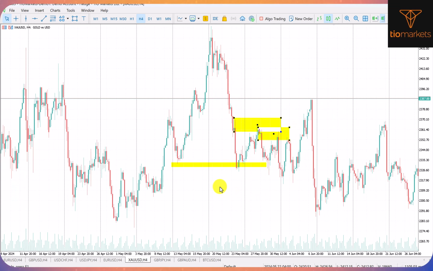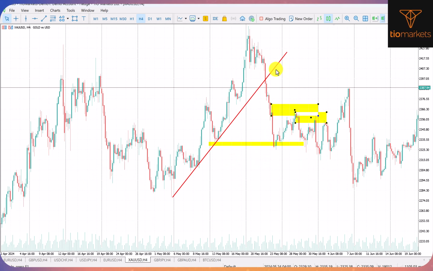And I want you to see something, the trend line that I was talking about. Remember, we have liquidity on a trend line, and remember, the third and fourth touch are not to be played with. We have the first touch here, second touch, and this is the third touch, and see how price reacted at that particular zone. It just went through it like there's no trend line there.